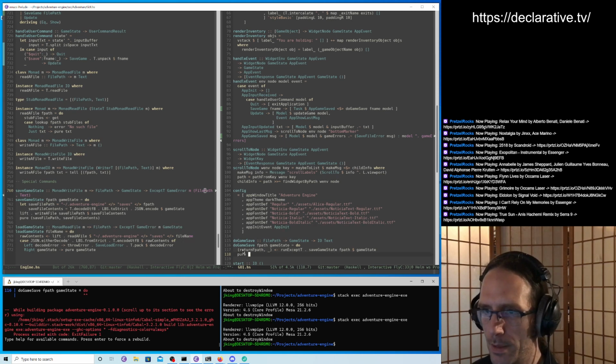Now we get a file path back. So we can return our message like saved. We need T dot, because the file path is a string. T.pack, yeah. Something like that.